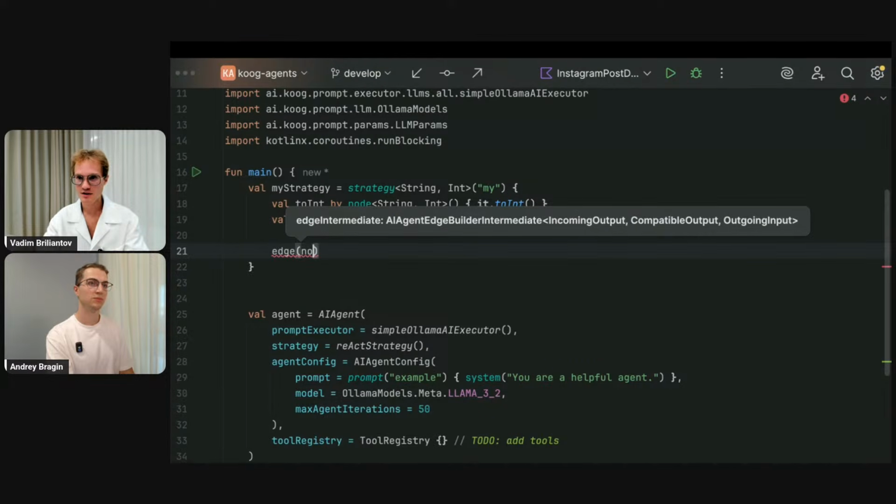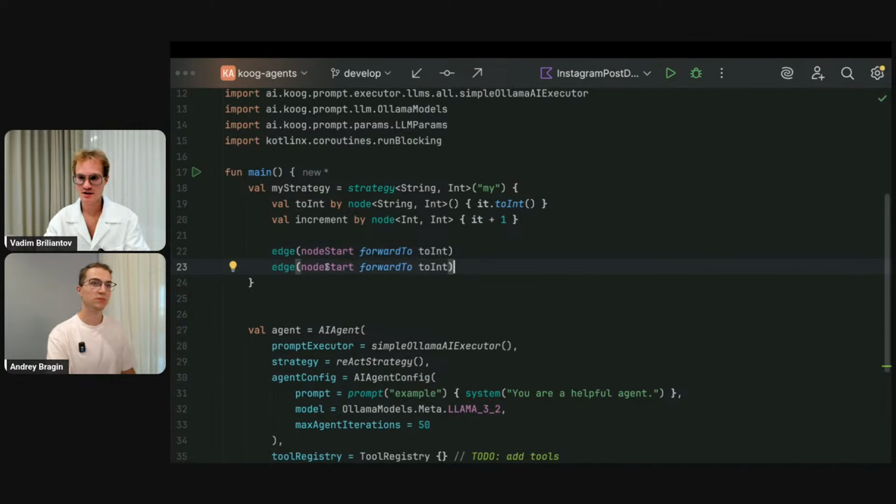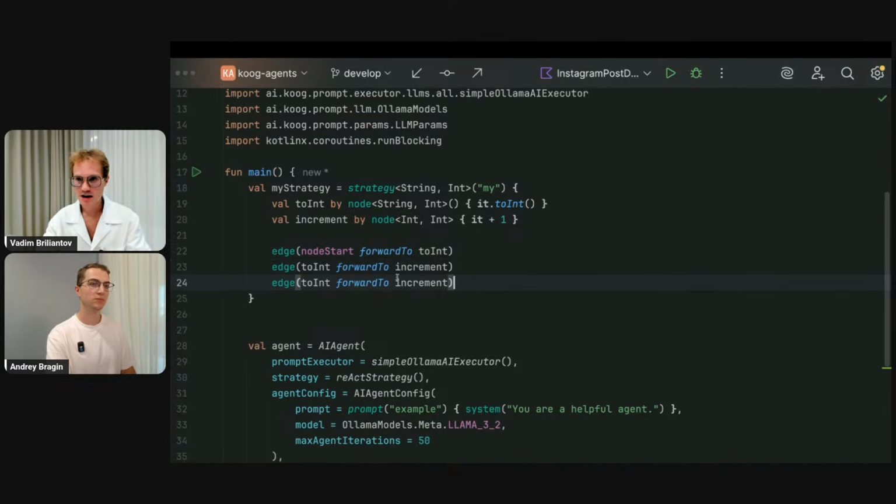From the node start, which is always present in the strategy, I will go forward to toInt. Then from toInt, let me copy this line, I'll forward to increment. And then finally, I will forward from the increment node to node finish.